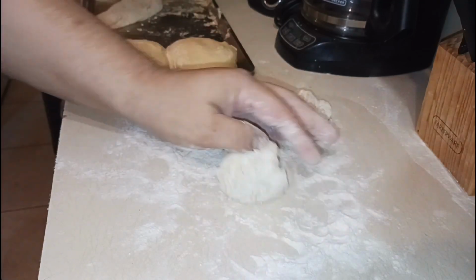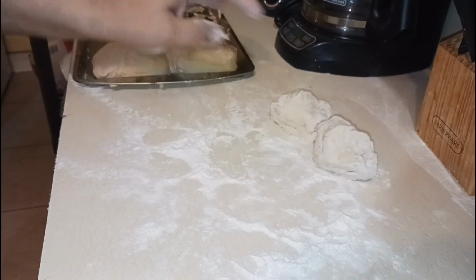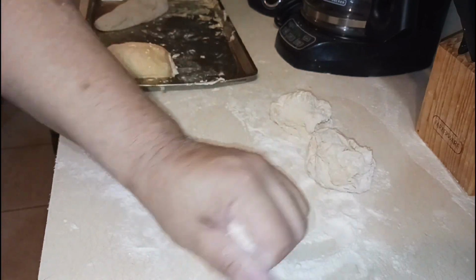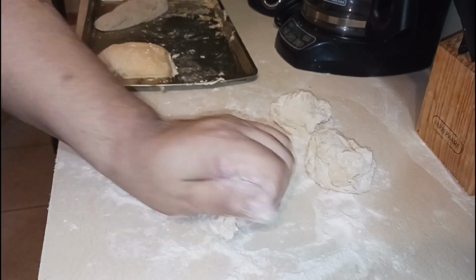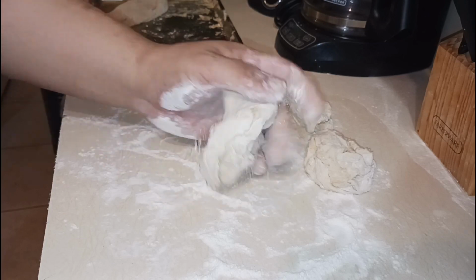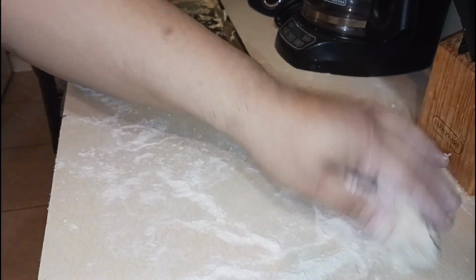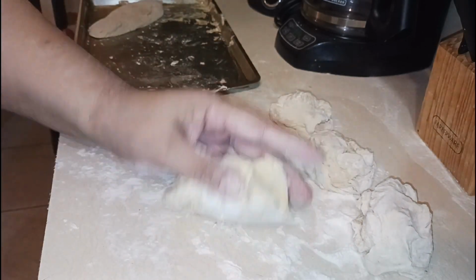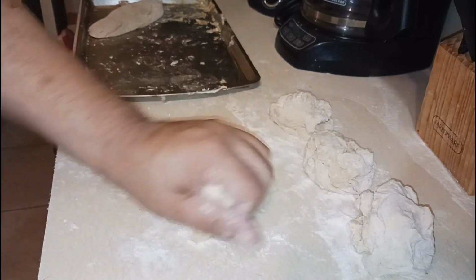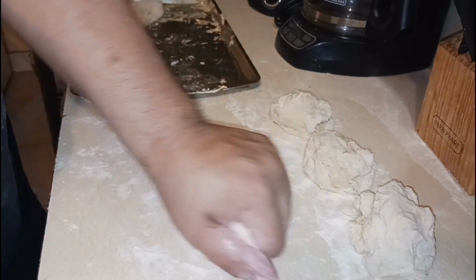Before you put them in the oven, after we roll them out, we want them to sit for at least 12 minutes to rise again. And then we want to get the oven preheated to 425. You want to get an oven-safe dish with some water in it. I put 2 of the loaf pans in there just to give it the water like that. After about 10 minutes or so, you turn the heat down to 350 and cook them for 13 to 15 minutes until they're golden brown and they're done. Okay.